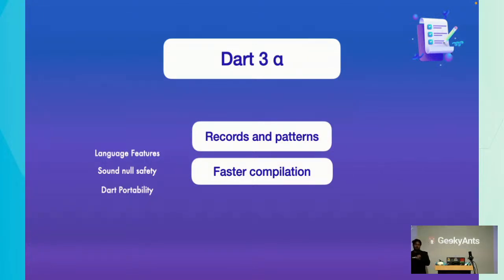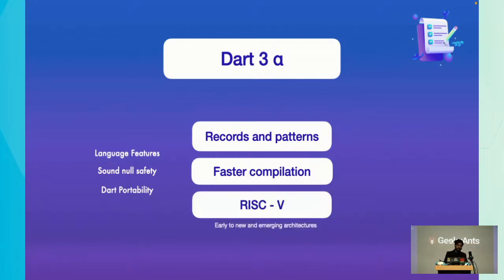For a comparison, I can say Dart 1, which didn't support null safety, was generating thousands of lines of compiler code, and now it will generate only 3 or 4 lines. That's the difference we are going to see, and that's why faster compilation. And RISC-V. I'm not sure if you guys know about RISC-V. This is a kind of architecture that Dart will support. So if you are writing your Dart or Flutter application for Android or iOS, it might run on RISC-V as well.